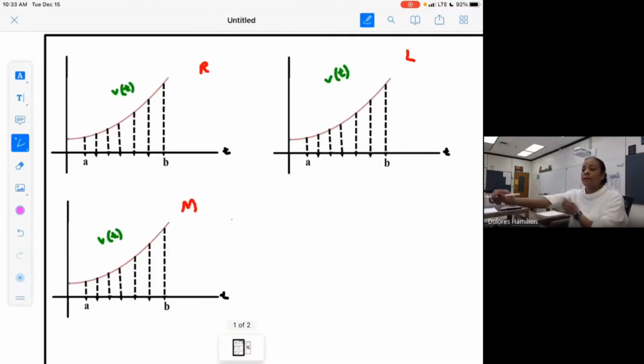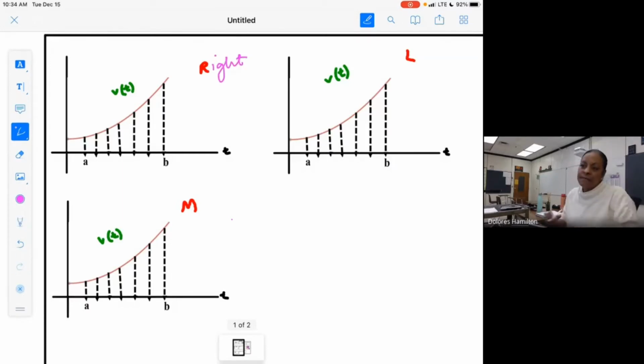You'll see here, we've got three different graphs, but we are approximating the area under the curve for all three. For this one, the R just means we want to use a right-hand Riemann sum to approximate that area. So what that looks like geometrically is we are going to look at each individual rectangle, but we are going to choose to have the height be the right side of each respective rectangle. Here's what I mean.